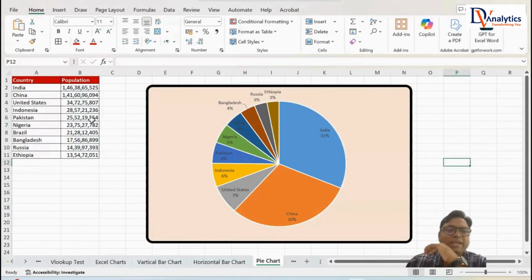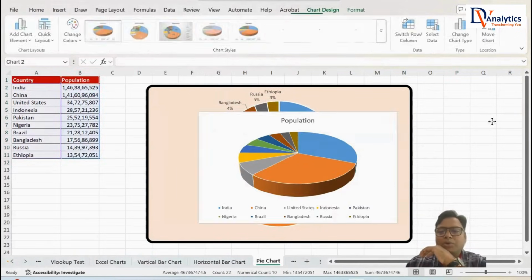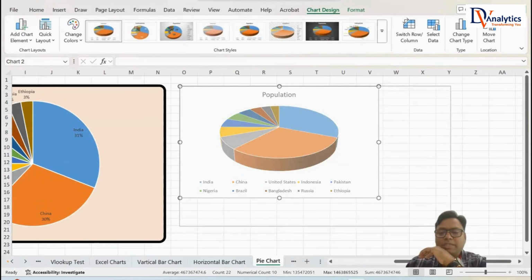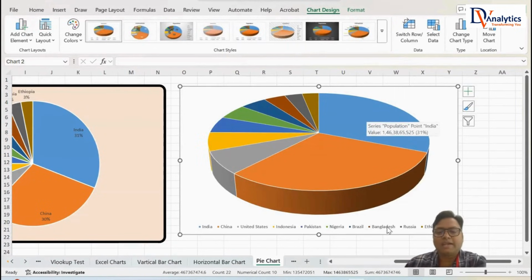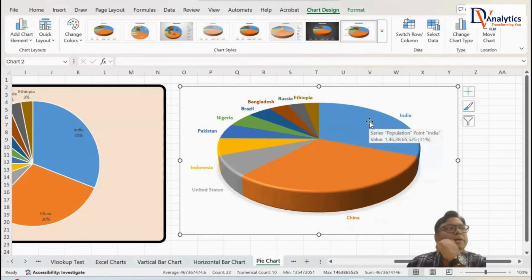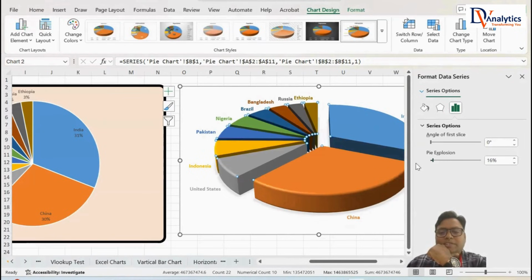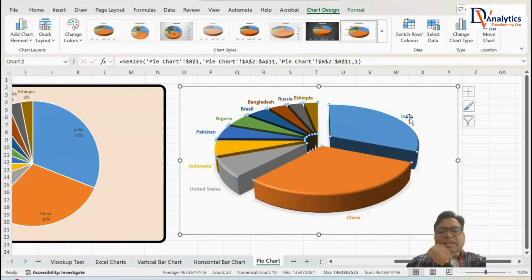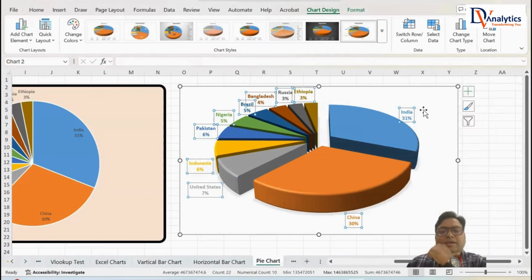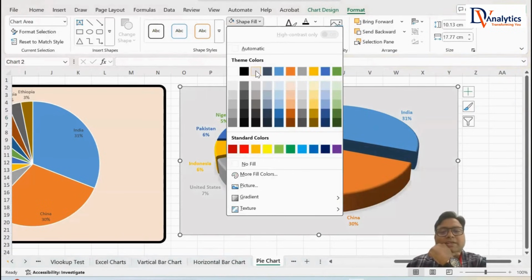You know what, guys? I can select this data, go to insert, and go for a 3D chart. I'll remove my title and my legends. I'll make it a tablet look. I can select this explosion data series and make a little explosion to separate them all. Got it? Select these data labels, format data labels, and choose category and percentage. Clear now? I can select this and choose the background color, something like this color.